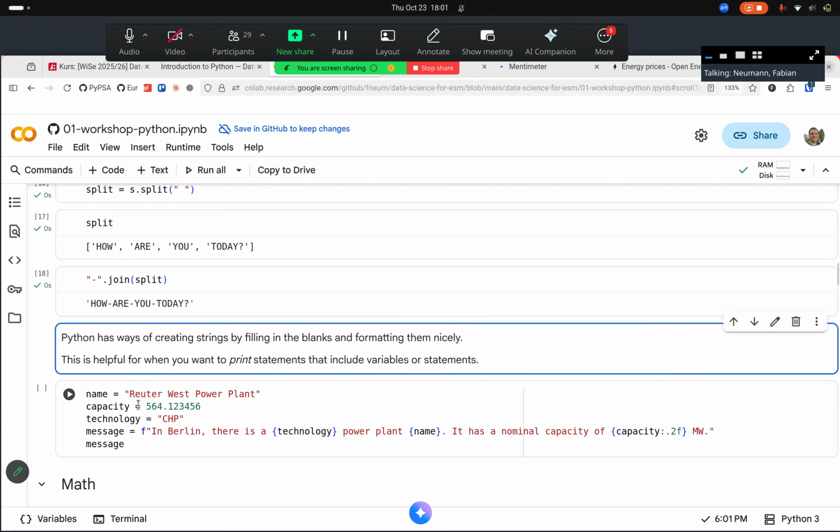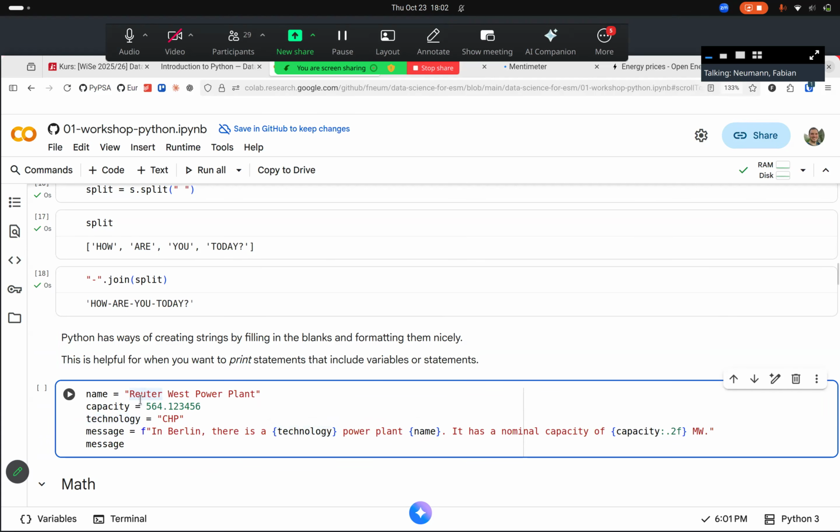In terms of strings, Python also has useful ways to make print statements more beautiful, filling in values with these curly brackets. So let's say we have a power plant called Reuter West Power Plant, a certain capacity, a numeric value, and a technology. Then we can construct a message.